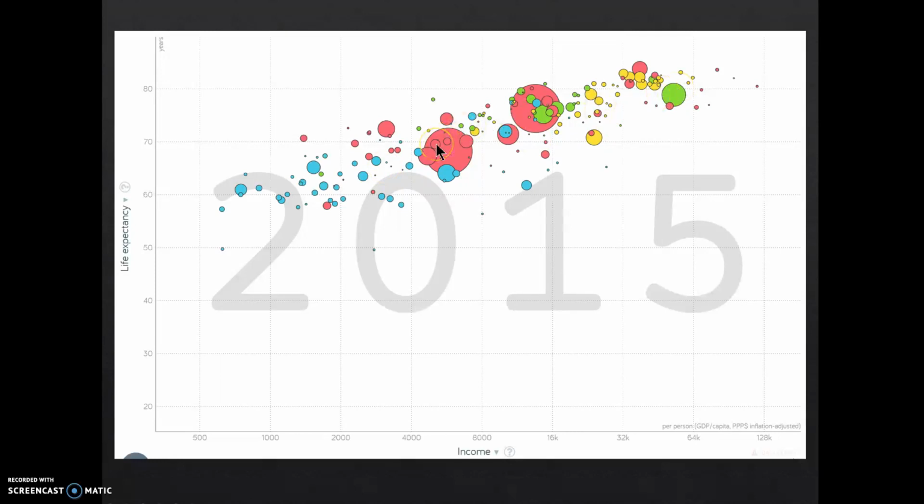And of course, this figure provides more information than just those two variables. A different color represents a different continent. The size of the bubble represents the size of the population for each country. But you don't have to look at all that. A simple figure like this, we just want to understand the relationship between the x-axis and the y-axis. And there is a relationship between income and life expectancy very clearly showing in this figure.